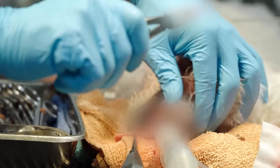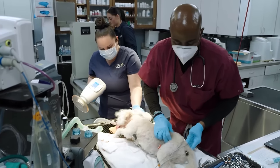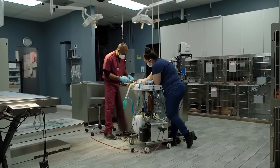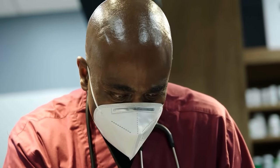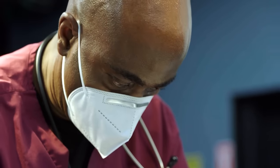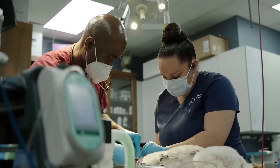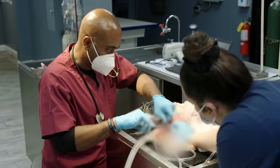So we're still finishing up one side. We still have a whole other side to do. Chances are he's gonna have an oral nasal fistula on the other side that I'm gonna have to create a flap for and close as well. You see that gaping hole? The same serious defect on the other side of his mouth. Got to drill some of the bone back here. Means even more risky time under anesthesia for an elderly dog with a perilous heart condition. This is probably one of the worst fistulas that I've seen.